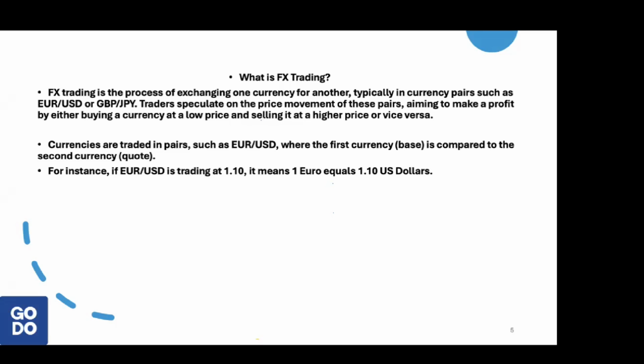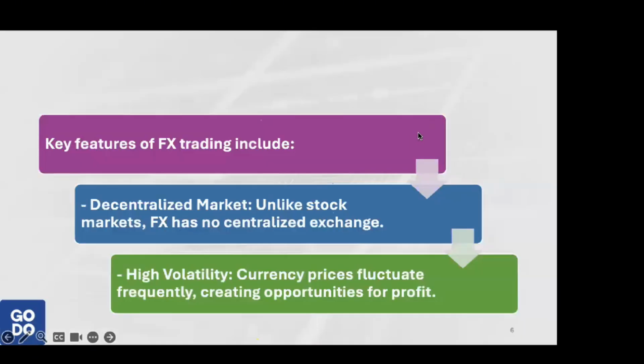So the most liquid pair is the euro against the dollar. Okay. So for example, the euro dollar rate can be 1.10, for example. This means you are paying $1.10 to get €1. So if you see my screen, the euro is on the left and the dollar is on the right. So whatever you see on the left, you are buying when you click buy. Whatever you see on the right, this is what you are selling or giving in exchange for whatever is on the left, the base currency. So this is very basic stuff, but you need to know it first.